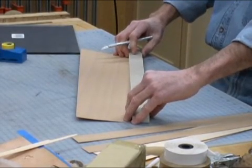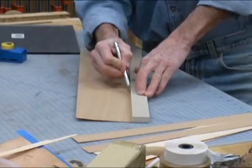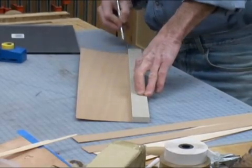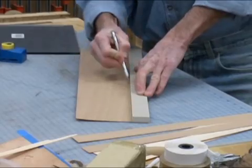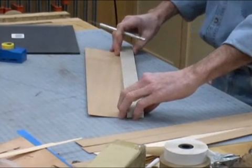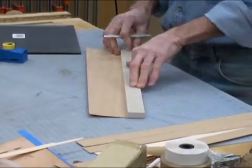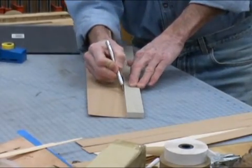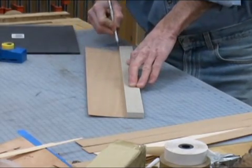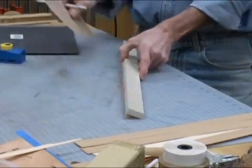And you know, a lot of veneers cut well with a knife, and some veneers don't cut well at all with a knife. Oak. If you look at my stack, there's absolutely no oak. Certain exotics like wenge and purpleheart, those are just a nightmare to cut. Teak is not a whole lot of fun to cut. Absolutely, it's a nightmare. Now, it cuts well on a scroll saw, and it would cut well if you packetize it and go to your table saw. But right now, to try to cut this with this one knife, I would do everything I could to stay away from it.